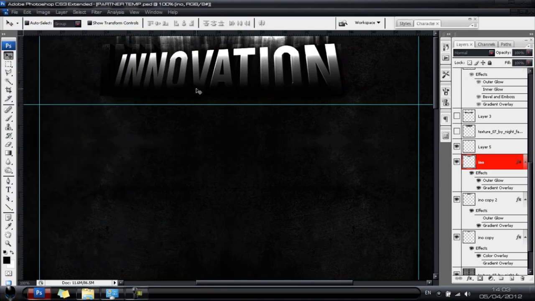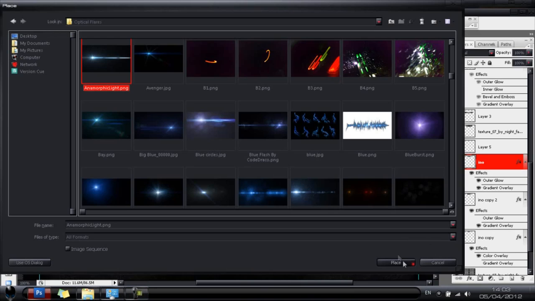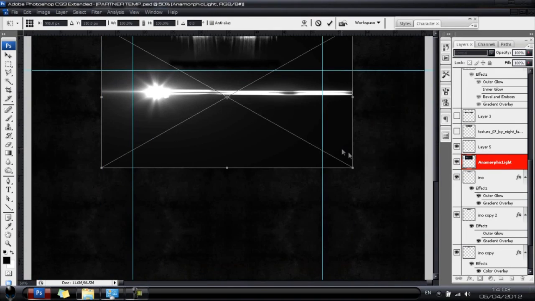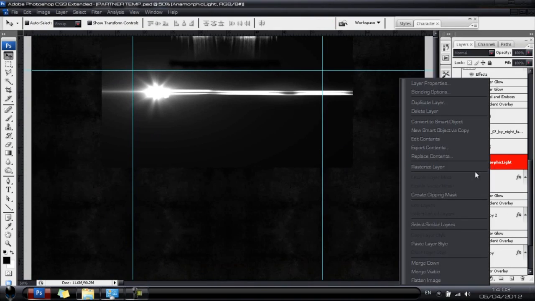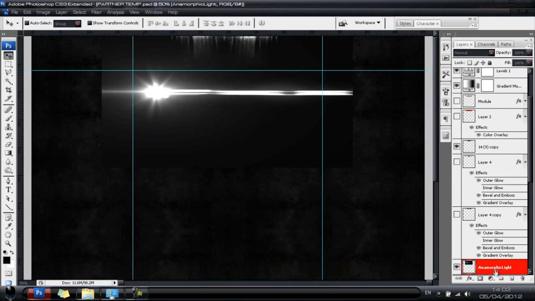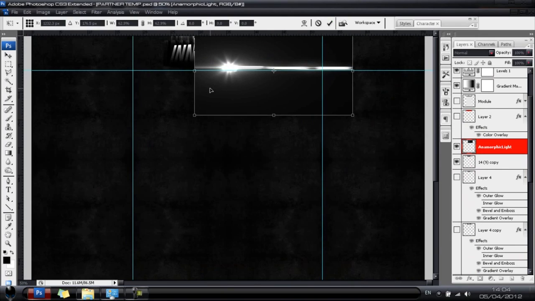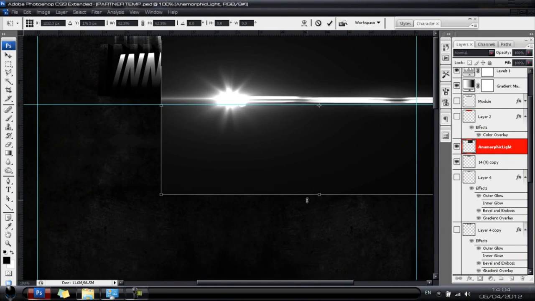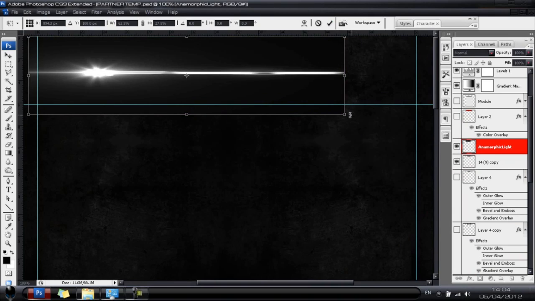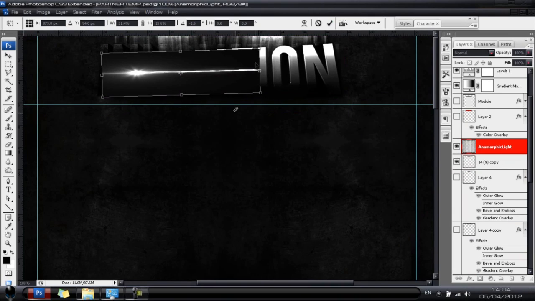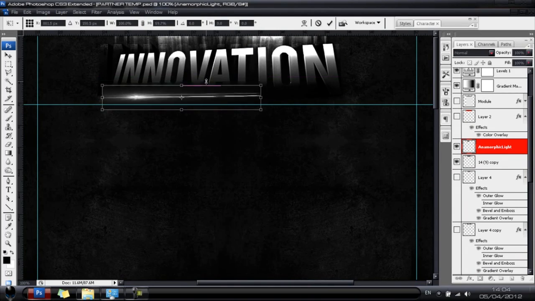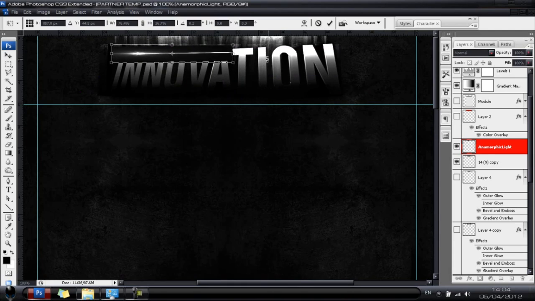I'm going to go ahead and grab a flare real quick. I'm just going to pause this while I do that. Okay, I found a flare here that I like, so I'm going to rasterize it, bring it above the innovation text because it's going over the text. I'm going to hit Control T to size it down to my liking. I'm going to bring it in smaller, smaller, smaller. Oops, if you double click it gets rid of the transform. So I'm going to keep making it smaller until it's a nice petite size. I'm going to roughly bring it across the shape of the text.